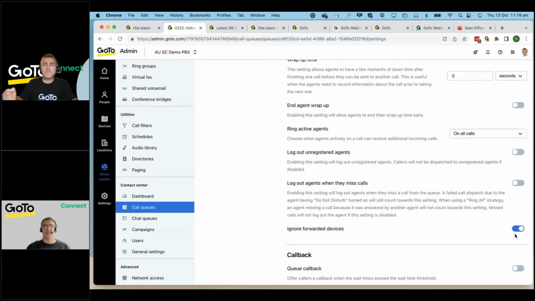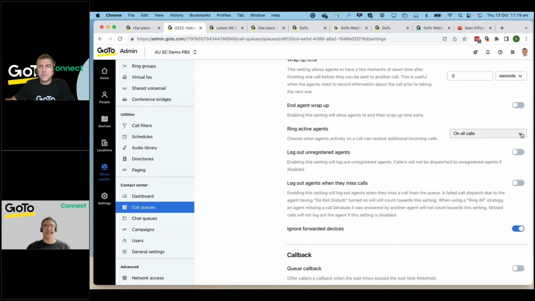So then it says that agent is not available after the ring out period, and then it presents the call to another agent. However, it might be that if you are the account manager for this, you might want it to go to your voicemail. So different customers have this requirement, whereby they either want to ignore the forwarding information or they want to keep it. So that's something that's been asked for by a lot of customers. That used to be part of the old functionality.